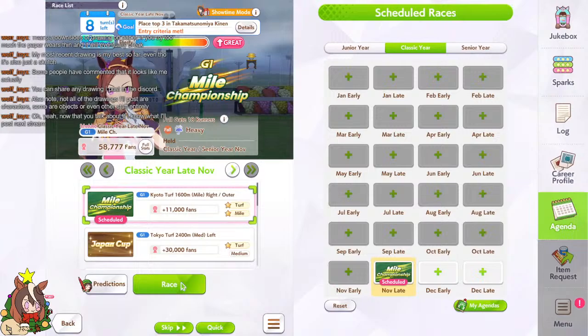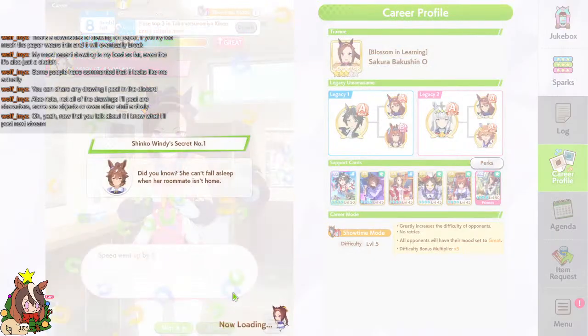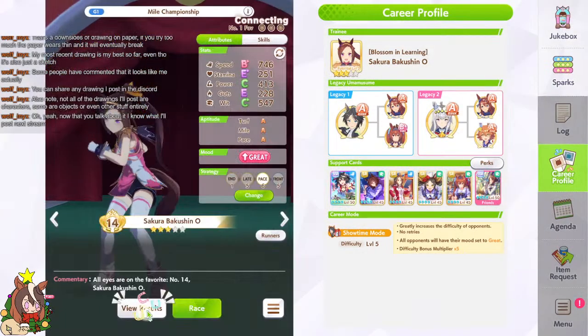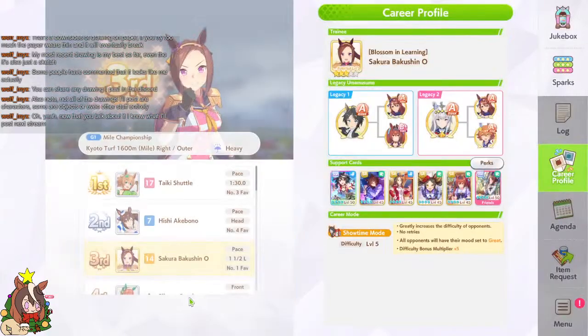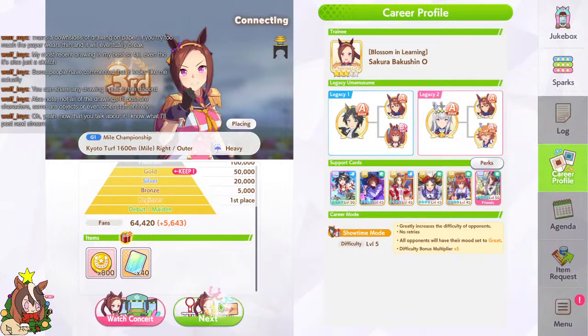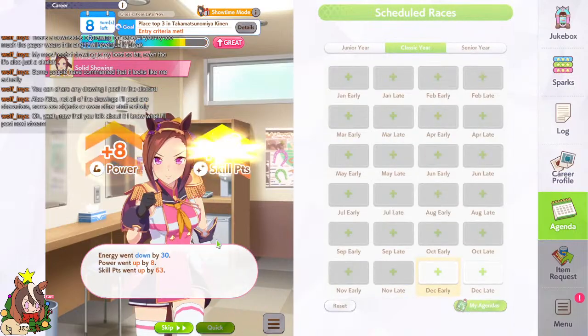Okay, Mao Championship. Let's win this, get that 60k fan count for the unique skill upgrade. Third. Oh man, we are very lacking in terms of stamina. Not to mention the difficulty is also pretty high. You okay with this? Yeah.